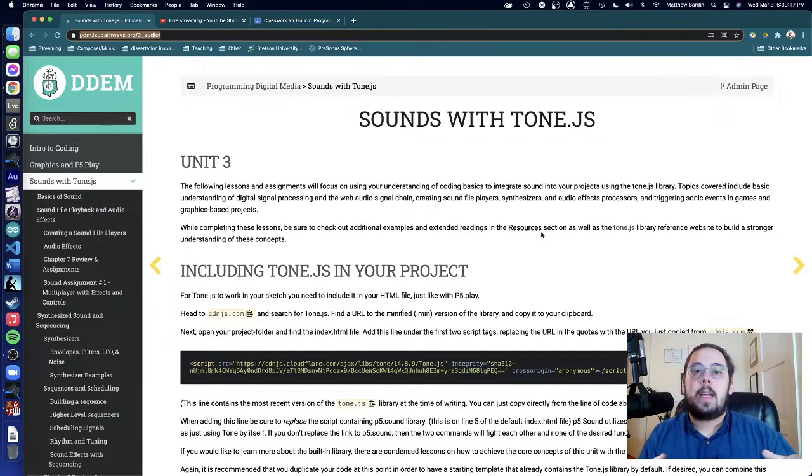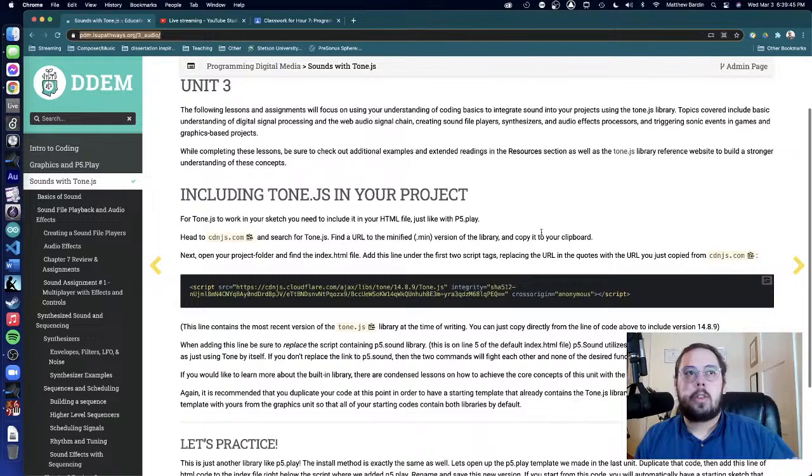But we'll be utilizing the Tone.js library in this section. So we've been using the P5 library for just about everything. And then in the last unit, we introduced the P5 Play library, and that was a new way to work with sprites and do real-time graphics processing. Now we have the Tone.js library. And inserting it into your sketches is going to be basically the same as how we've done before, with one key difference, one big thing.